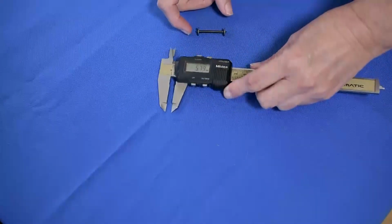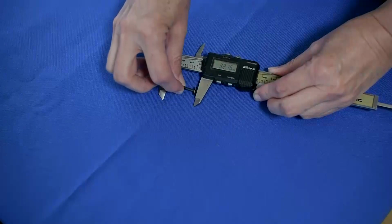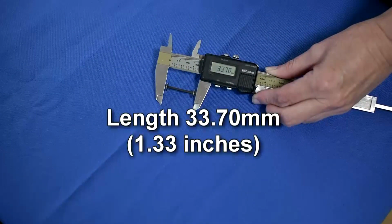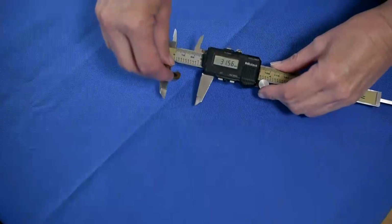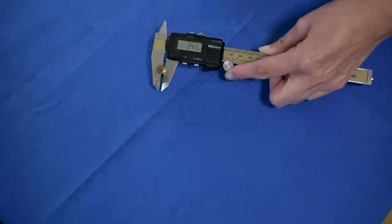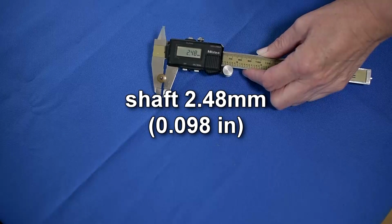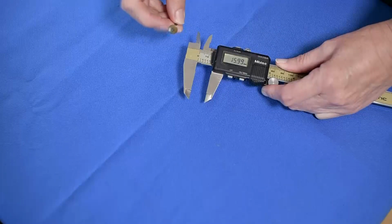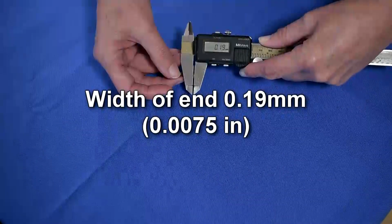Okay, if we start with the length, and I'm going to include the bobbly bits in this. Okay, that's the original bobbin, and it's measuring 33.70 mm. If we try the diameter of the shaft next, just move that back in a little bit. That's coming out at 2.48 mm. The next measurement we're going to have a look at is the actual diameter of the end of the bobbin, 8.04 mm, and the width of the end of the bobbin, that's coming out at 0.19.